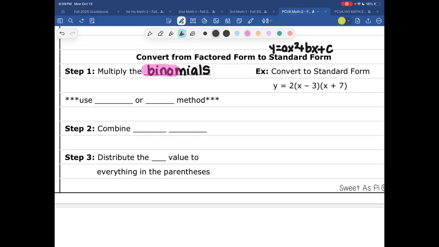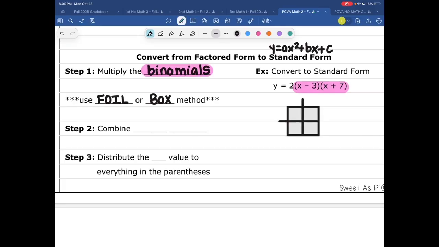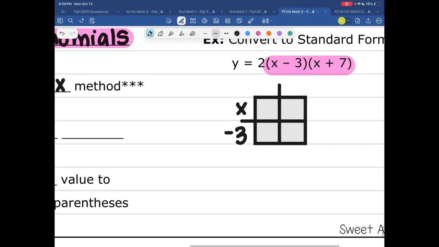So when we go to multiply the binomials, we are multiplying these pieces together here. So we're going to start with these two, and we're going to multiply those together. Now, you can either use the FOIL method, just because it is a binomial, or you can use the box method that we talked about previously. I'm going to go ahead and use the box method, but just as a habit of what I use in my other classes. So we're going to take the two parentheses and we're going to multiply those pieces together. So I have x and -3, and then I have x and 7.